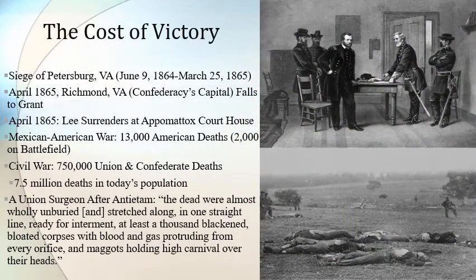What I want to do now is move our lens, if you will, further north, because by doing so we will see that General Robert E. Lee, the Confederate general, did not have enough troops to deal with both Grant in the north and Sherman in the south. To make matters worse, Grant and Lee traded blows in an extended battle of trench warfare around Petersburg, Virginia. Petersburg was a major railroad hub and Confederate supply route, so this was a big deal for the Confederates to make sure that they held it and maintained it. Now this battle of trench warfare, back and forth, lasted all the way from June 1864 to March of 1865.